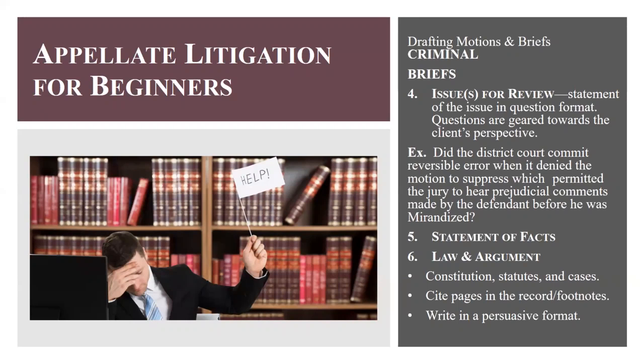And then the law and argument, where you guys know you're going to have to prove through the Constitution, statutes, cases, all of that, sometimes even law review articles if you have to. You're going to have to prove to the court why this particular decision that the district court made was incorrect, and why the appellate court is the right court to reverse this and change it.